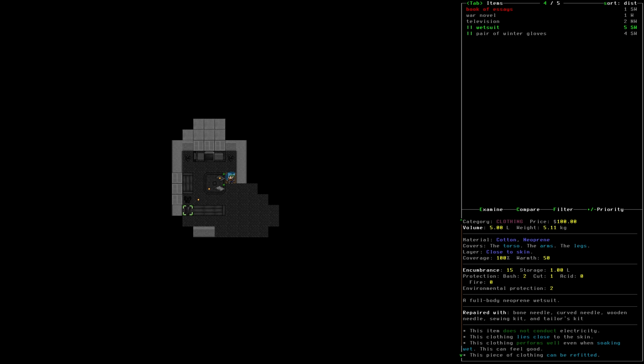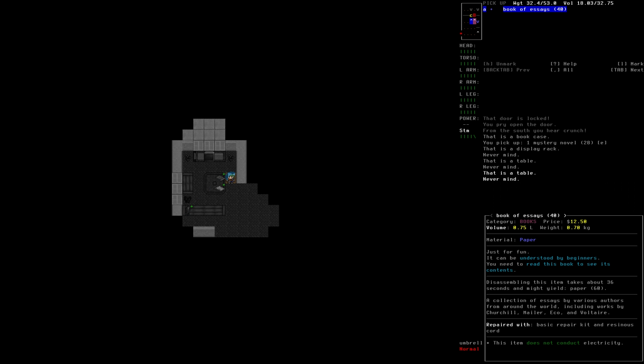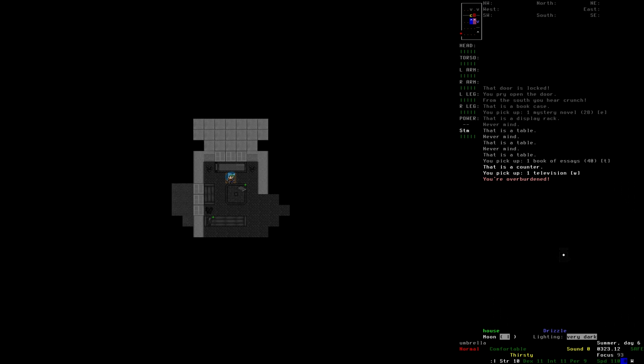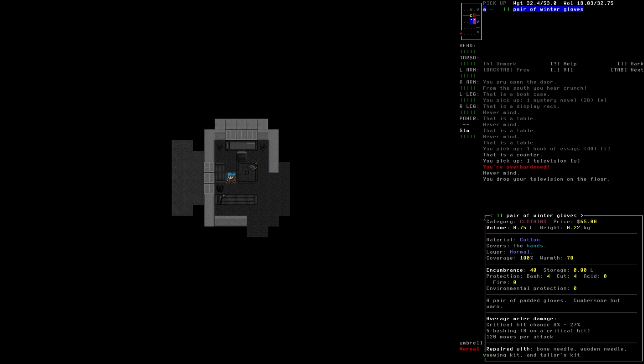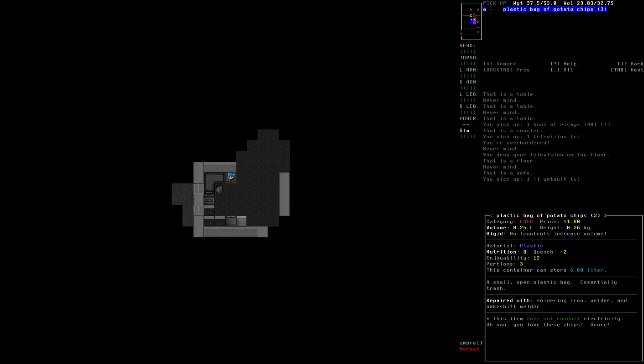It lies close to the skin. Very good warmth. Huge amounts of encumbrance and can be refitted. Actually, somewhat tempted. Somewhat tempted. The television, I'd like to break it down, but might be something that we'll be having a look at later. Wetsuit for now, you can come with.